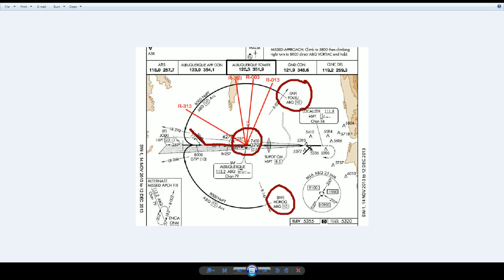We're not going to do that. We'll save that for another time. We'll begin the procedure at Foxu here. And so our strategy from where we are, somewhere down here, flying north, is to overfly the Albuquerque VOR, and we will take the 023 degree radial outbound from Albuquerque towards the Foxu intersection.